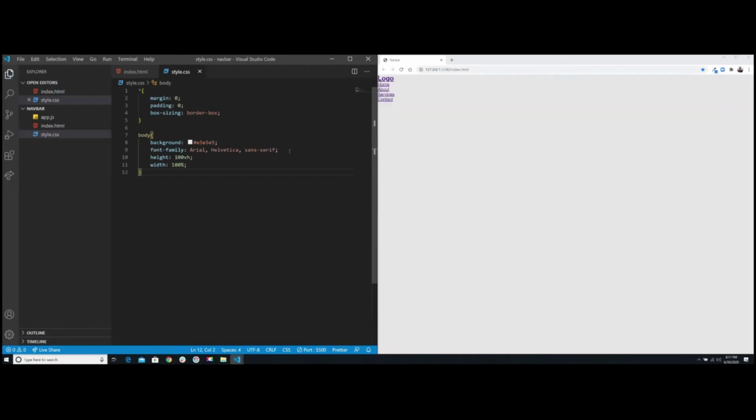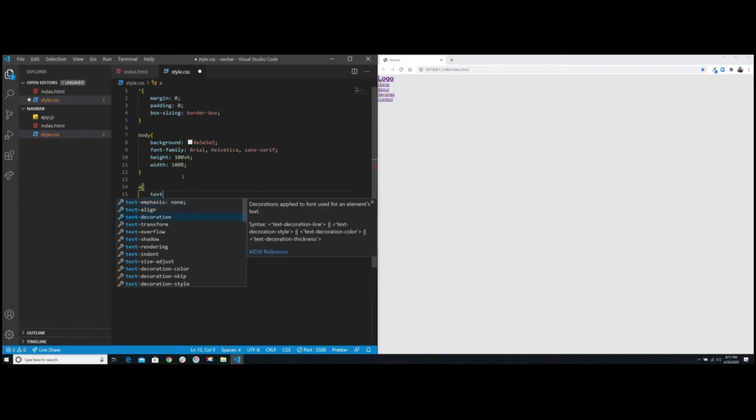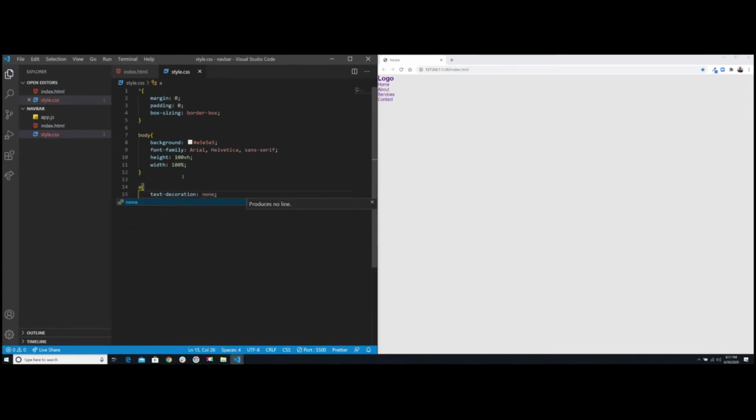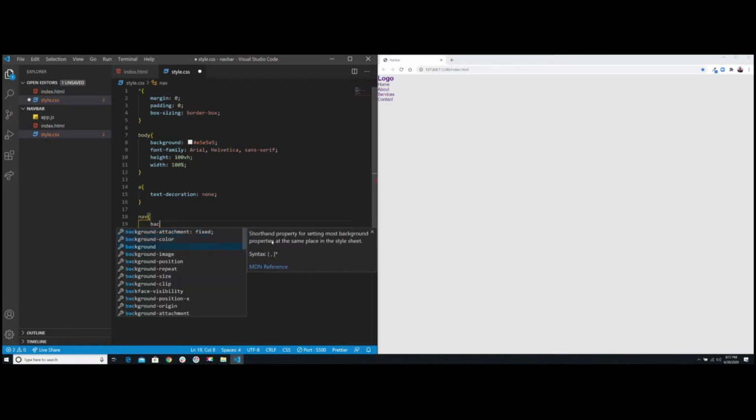If I save this, as you can see, the background color changed. Now I want to remove any underline in my links, so I'm going to select all links, or all the a tags. I'm going to do text decoration, none. For my nav bar or my nav element, I'm going to give it a background of linear gradient.